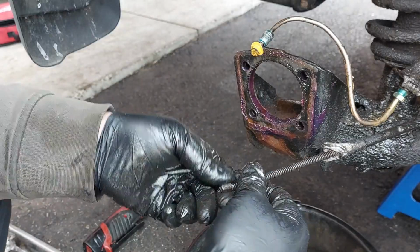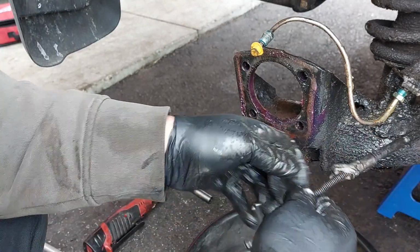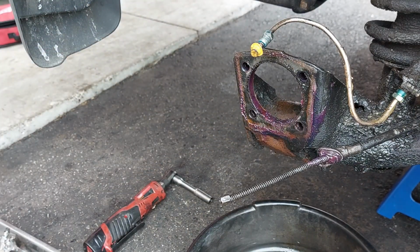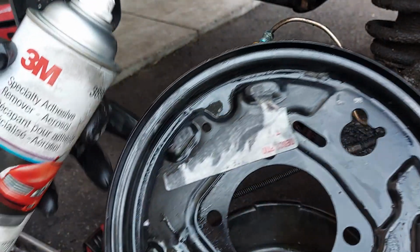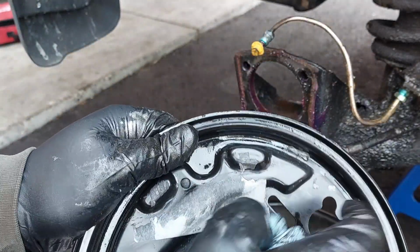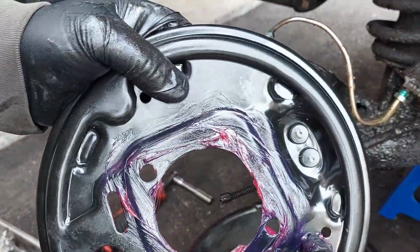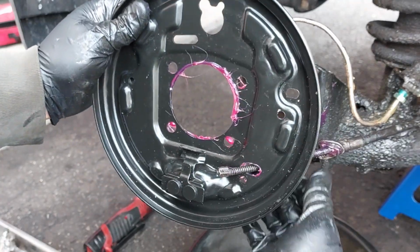Now it's a good time to check the parking brake cable to make sure it's not seizing up or anything. I'm gonna apply a little bit of grease here. So now I'm using this 3M adhesive remover spray, because the sticker for the part number and stuff stays on the backing plate, so I want to get rid of this. So now I'm just gonna apply some grease onto the backing here. Now I'm gonna reinstall the parking brake cable.